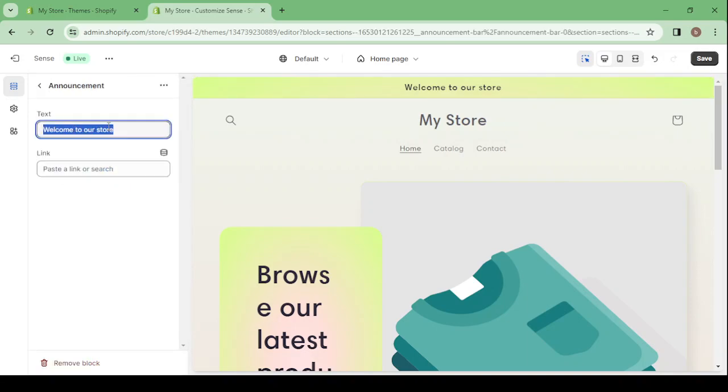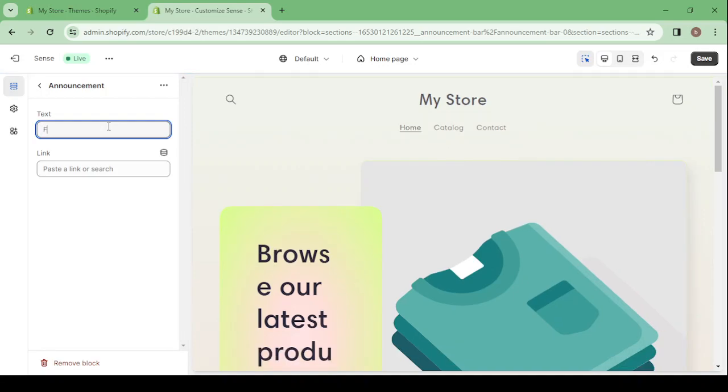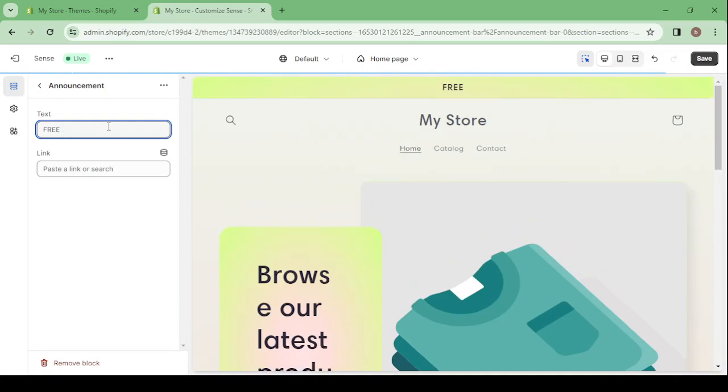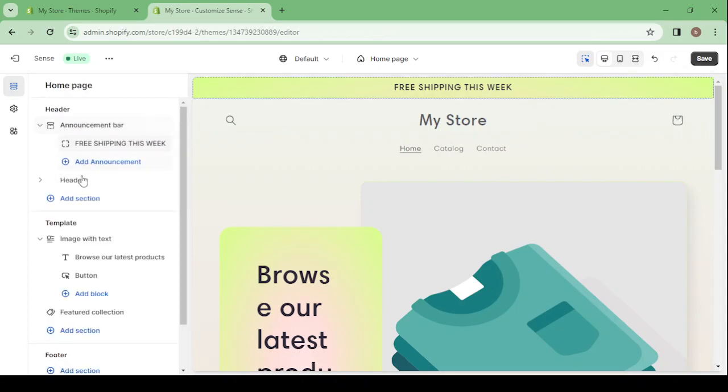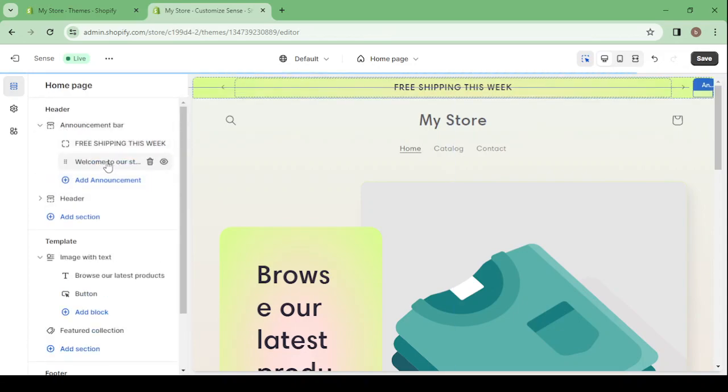Let's change this one here to free shipping this week, and I'm going to remove this, I need it to be in capital letters. Free shipping this week, and then let's go back to add another announcement.